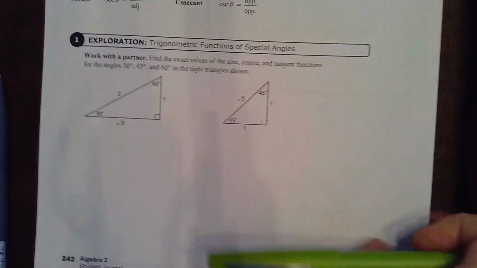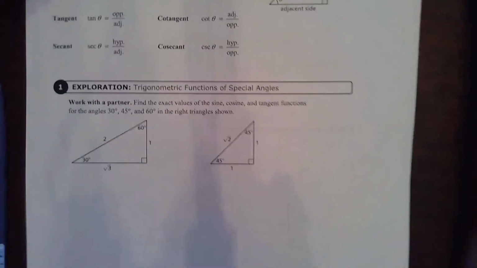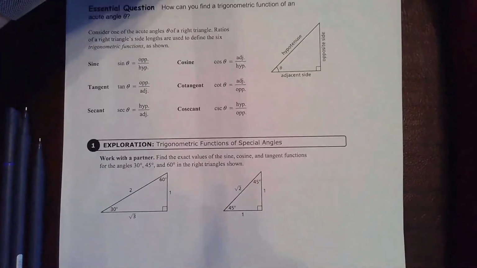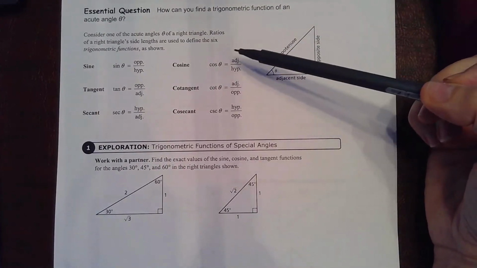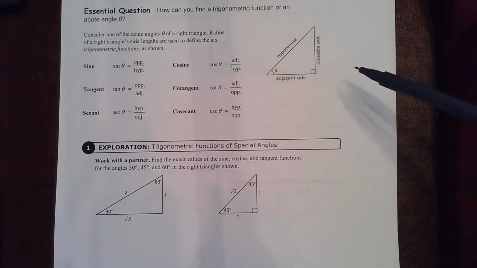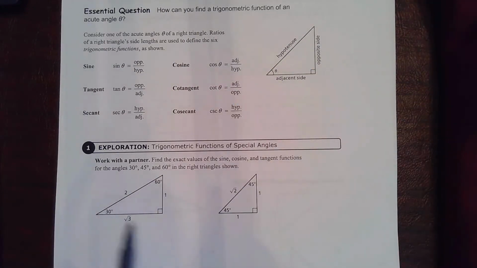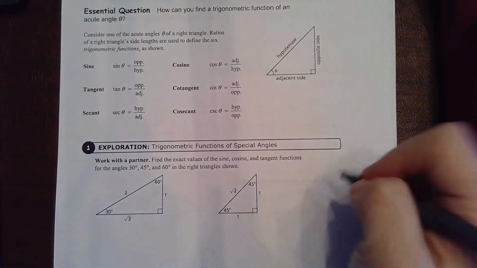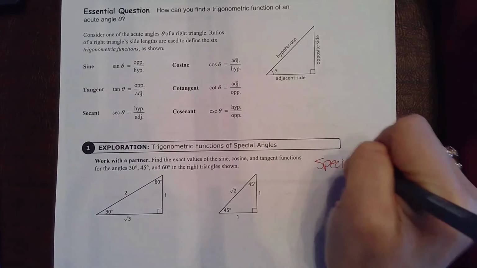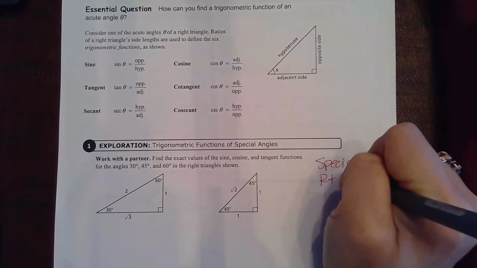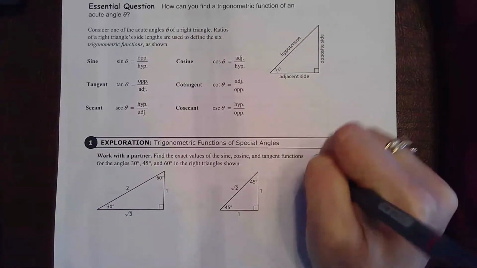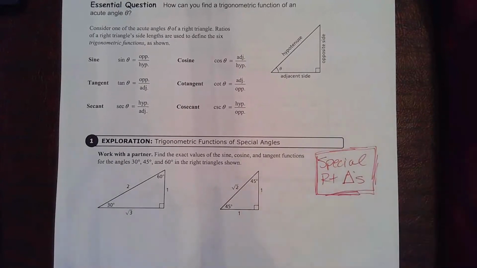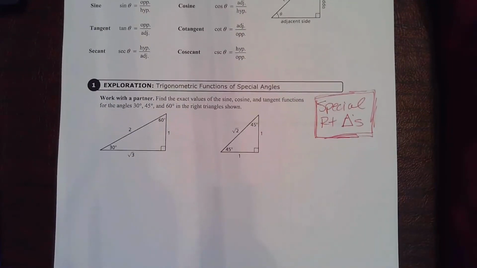All right, so this is kind of a nice little page here because it highlights all of the different trig functions. And so again, it shows all your ratios again. So if you're interested in memorizing these, I do strongly recommend, if you don't know them, that you're going to want to go ahead and know them. What we're talking about here is what we call special right triangles. This is something else that you probably should have learned in geometry. So if you didn't learn this in geometry, well, then this is going to be our review.